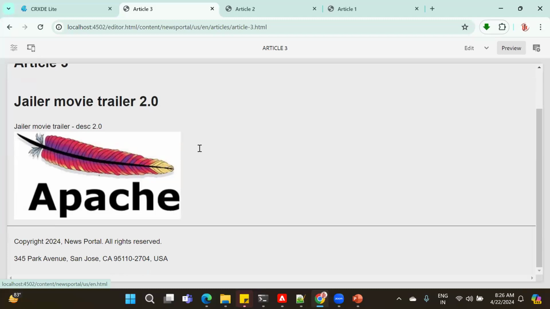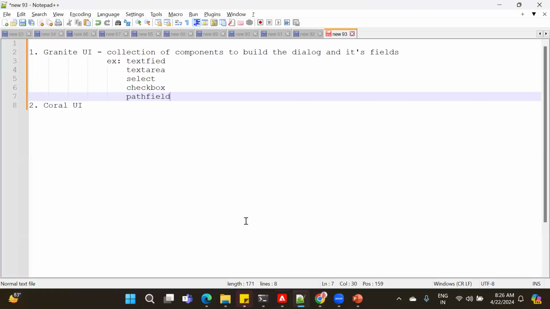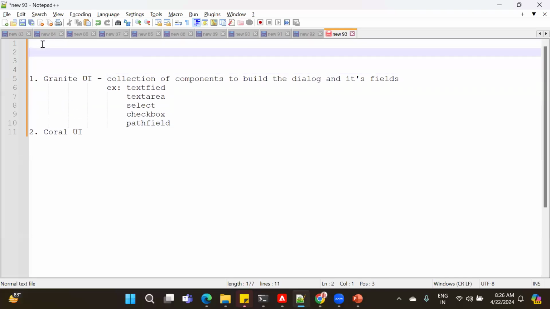Shamu, you will explain. There was some other property called sling resource super type. That is a separate discussion, right? In the previous concept, like the component, we have discussed the sling resource type property. That is a component level, sorry, sling resource super type property. So that is a component level property.